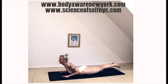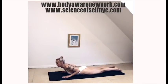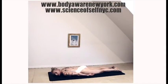And now use your hands to slide back, keeping your legs up, squeeze your butt, lift your thighs, and push your heart forward. Slide your hands back as you push your heart forward, squeeze and lift, breathe, and release. Turn your head to one side and relax.